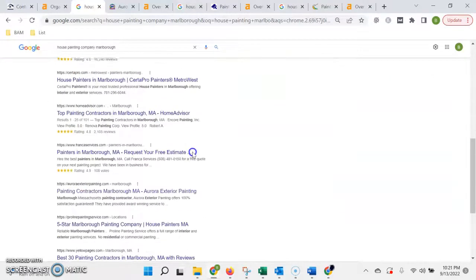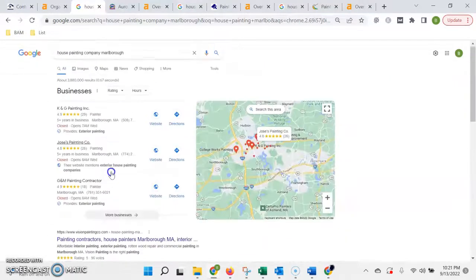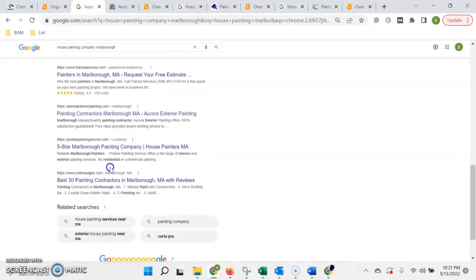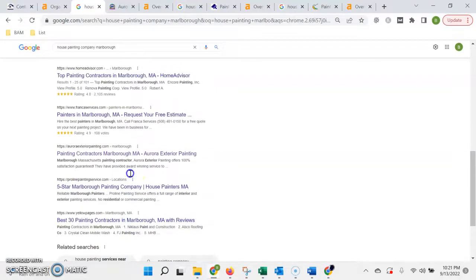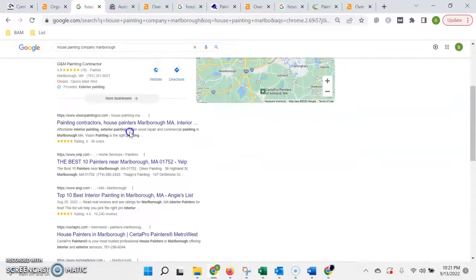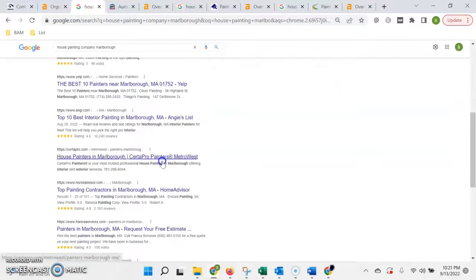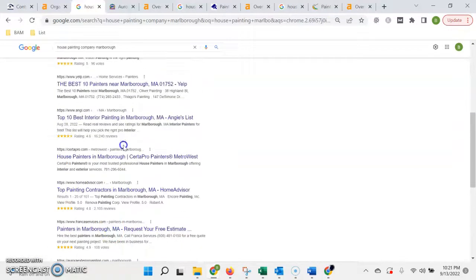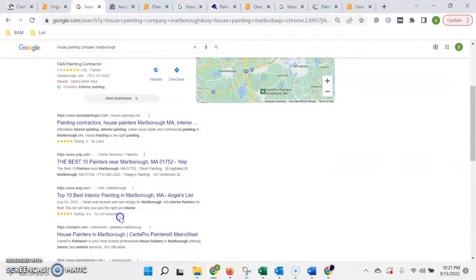Now, underneath that, this is what we call the organic search results. This is where that authority comes into play, and the more trust that Google has in your site and the more authority that you have, the higher up in the list it's going to rank you. So this is where you need to get some more of those backlinks from other referring websites to help build that trust and authority, so that way Google will be more likely to recommend you and trust your website. And then once you get to the top, you'll be getting all that search volume and turning that into more leads and generating more growth and profit for the business.